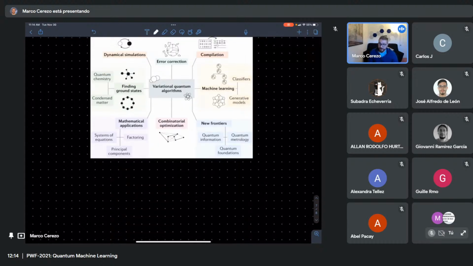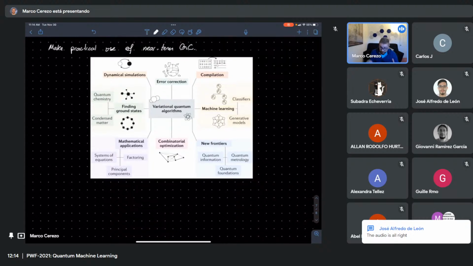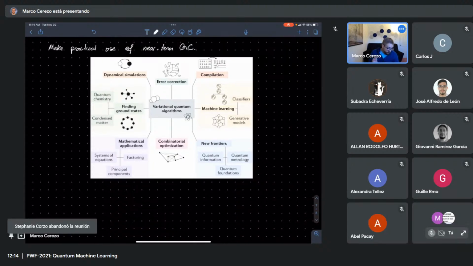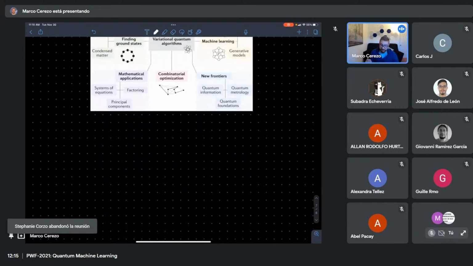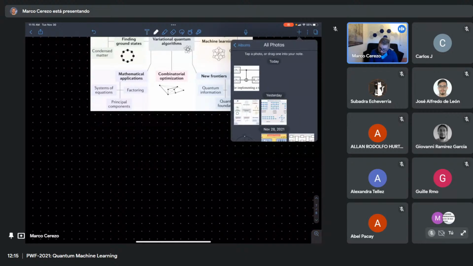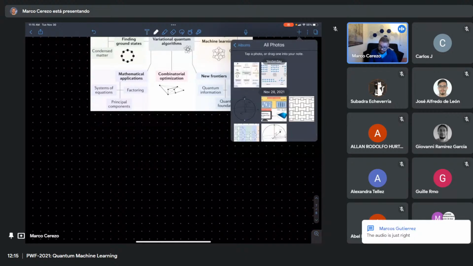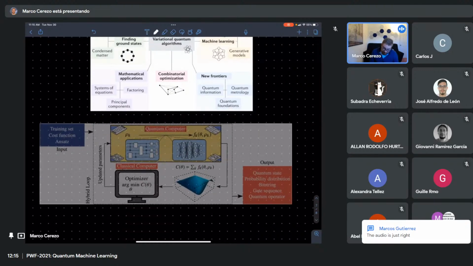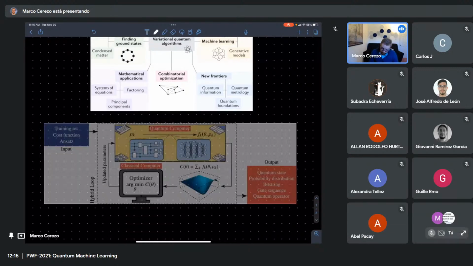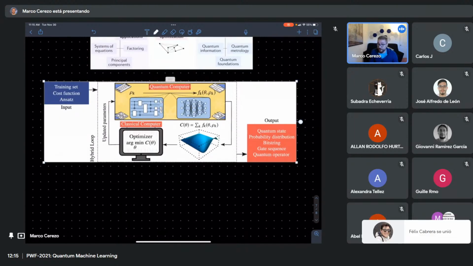Okay, so there are many applications for which variational quantum algorithms and quantum machine learning models have been envisioned. Out of these, we're going to actually see how you can implement some of them. What we know and have been discussing is that variational quantum algorithms and quantum machine learning models are, at the end of the day, hybrid methods. So usually they're going to follow the scheme that is presented right here. So what does this mean?